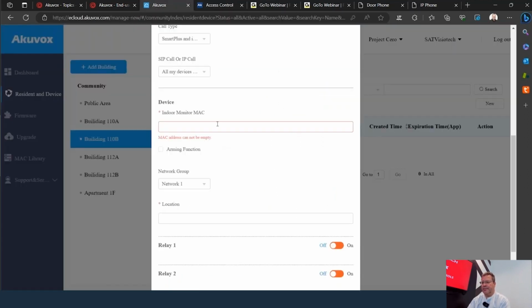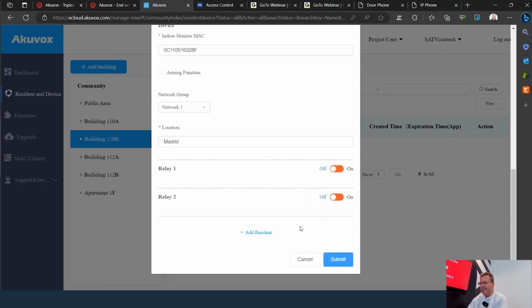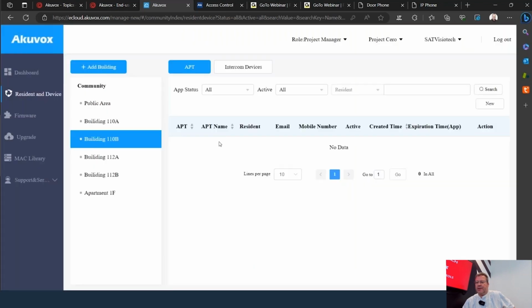I go back here and I edit. Then I give the location name. I can choose if I want to use the release or not. Then I submit. I will not do it because maybe I'm stealing somebody's monitor. So I will click on cancel. But anyhow, this is how it works inside the cloud environment.